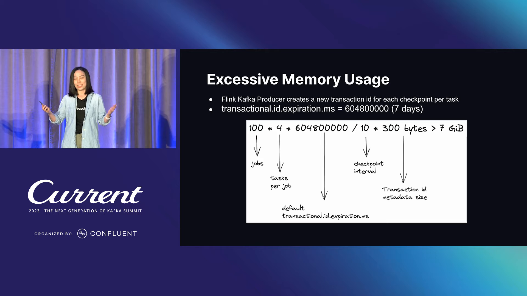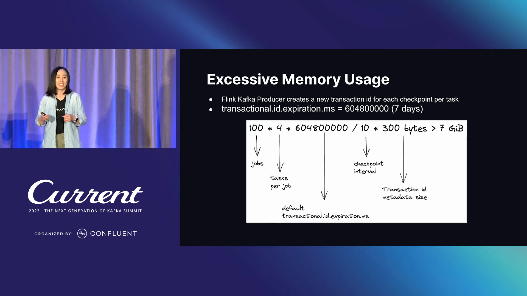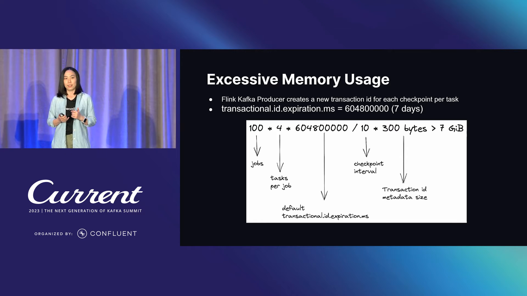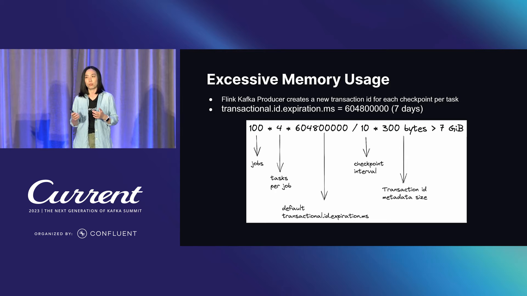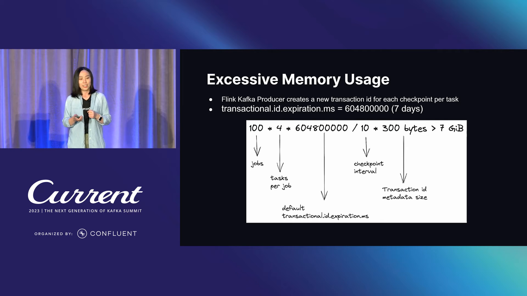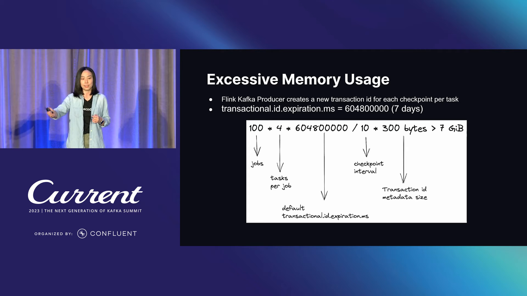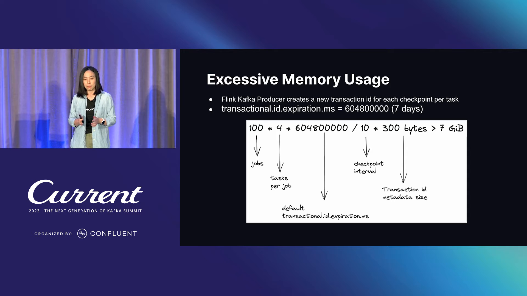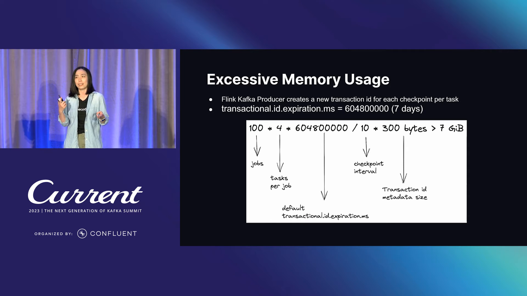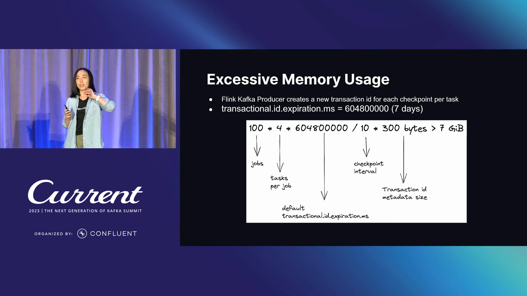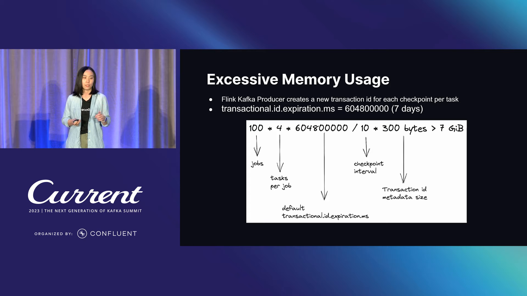How can Kafka brokers go down for more than 15 minutes? The transaction ID uses a lot of memory with the way Flink uses it. Flink creates a new transaction ID for every checkpoint per task. Simple math: 100 jobs, 4 tasks each, checkpointing every 10 seconds, over seven days — with roughly 300 bytes per transaction ID metadata including producer ID, transaction ID state, and epoch number — that adds up to over seven gigabytes. If your Kafka cluster runs out of memory, an outage easily lasts more than 15 minutes.